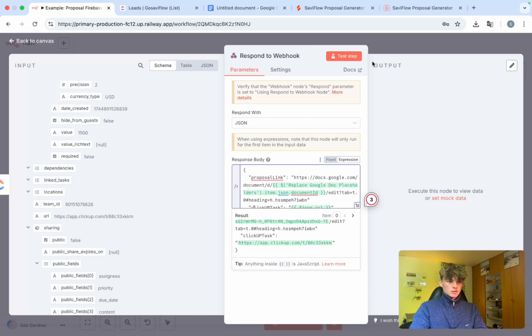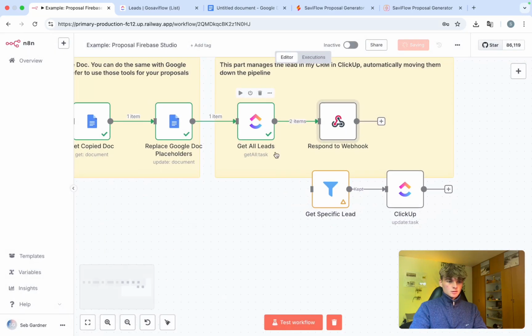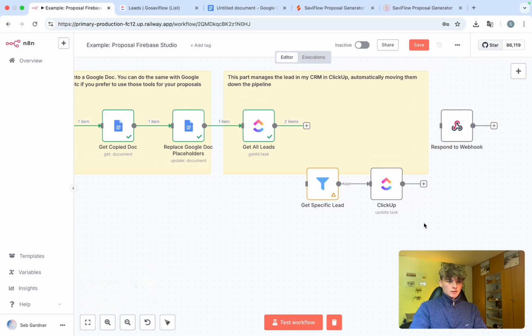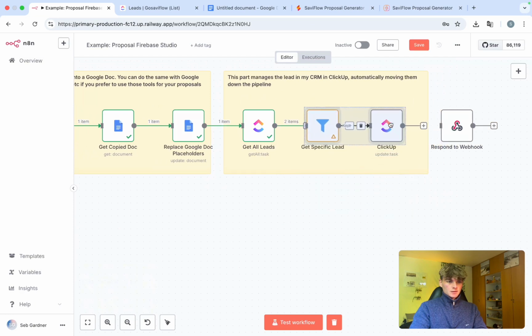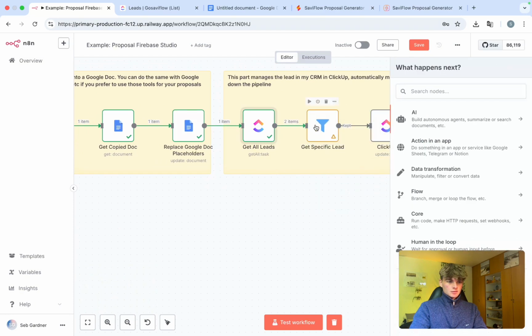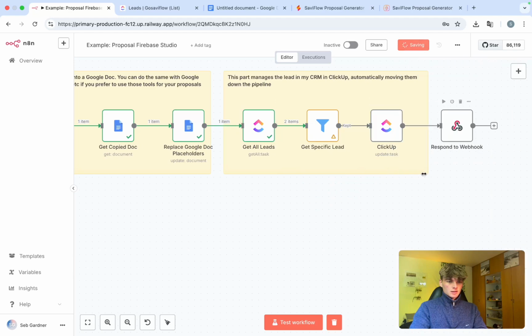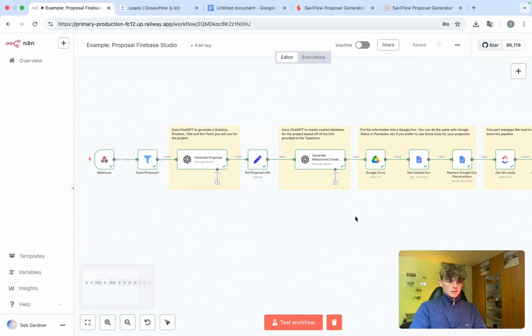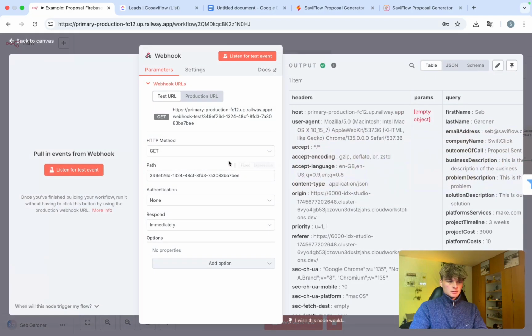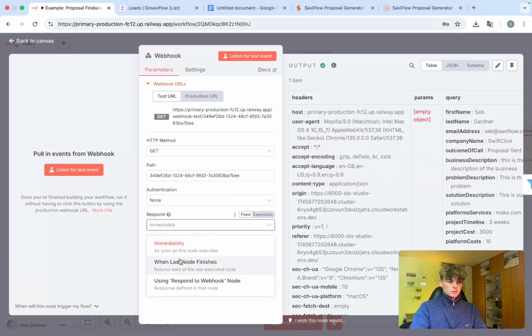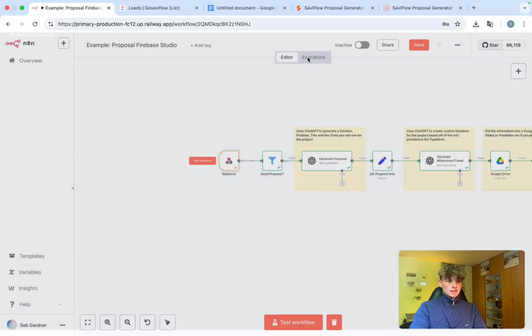Okay, let's see if this works. And then we'll add this to the end of here. Connect this back together, connect that in there. Okay. And then back at the start, we're going to head back into here, and then in the respond section, go respond using respond to webhook node. And that should be okay now.